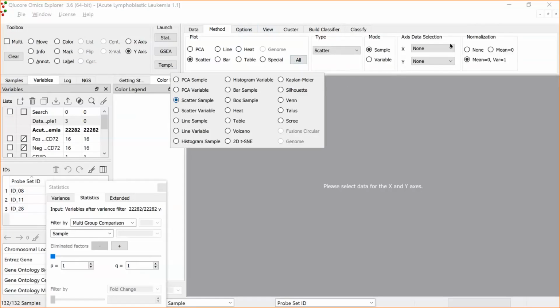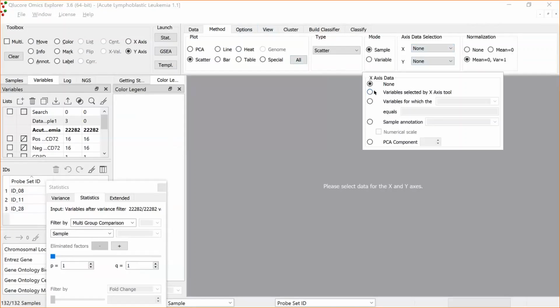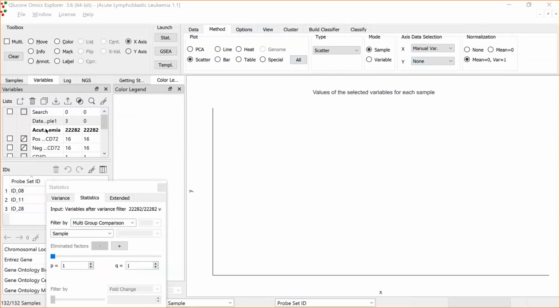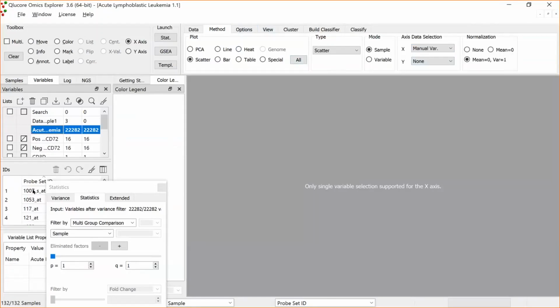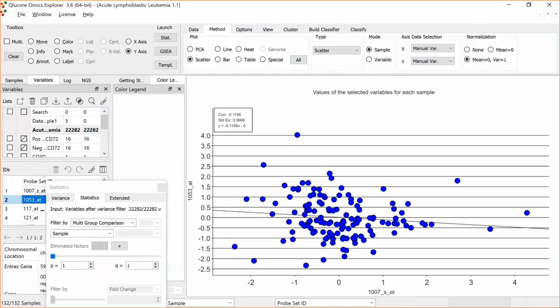And maybe I would like to show one variable on each axis. So let's just pick one gene and another gene, like that.